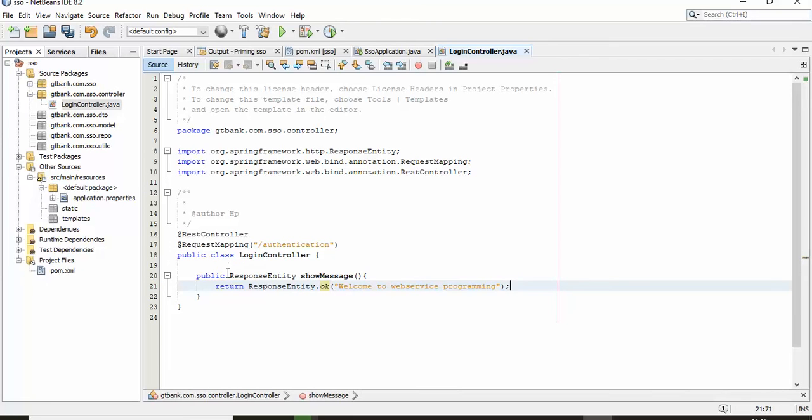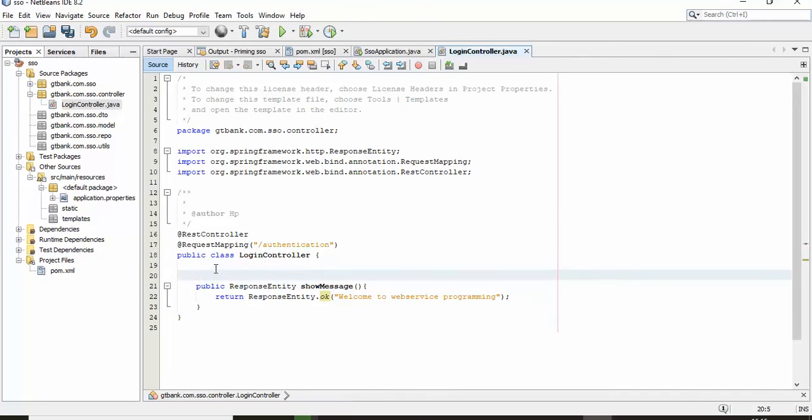You understand? You now need to define two things here. What is the address you want to give? That's okay. But what is the method? @Get, we want to use a get request, because here we are not saving anything. We want to use a get request.